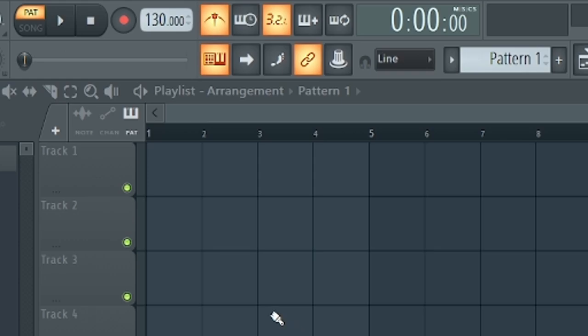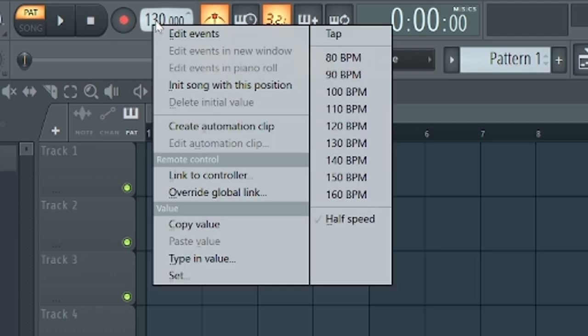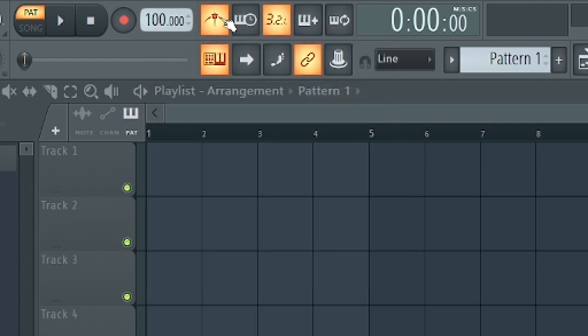Firstly, the beat tempo is a very, very simple thing. So you set your tempo. This is your tempo here. Watch the mouse, please. So I think it's 100 beats per minute. Let's just select and play. Make sure that this guy is activated. You can see what I'm toggling here. Then you play.